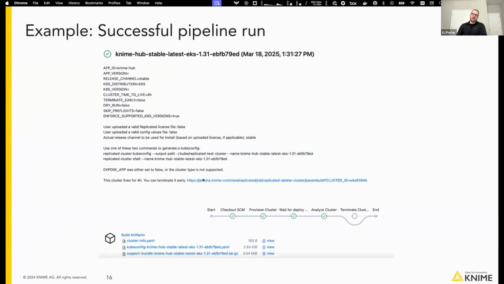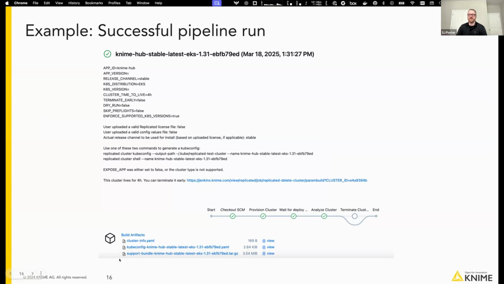I did just want to show what it looks like when it runs successfully, because you can see a couple things. Unfortunately, for this particular cluster, we didn't give a URL to the user, but essentially they would see the screen where it's done. They would get a URL to log into the cluster. This particular link is to terminate the cluster early via a separate job, which is a separate issue.